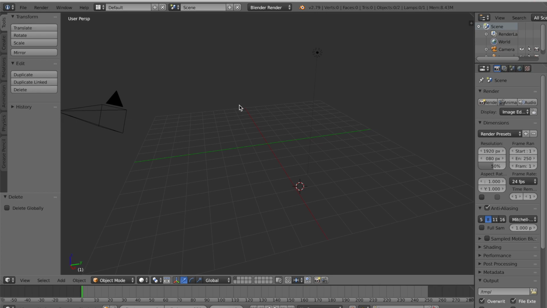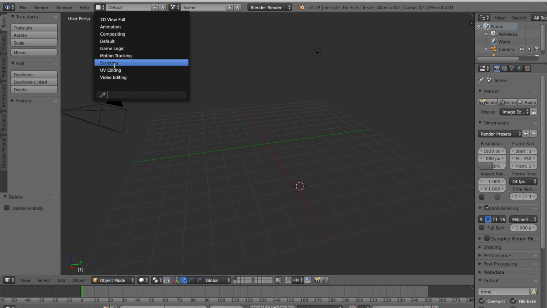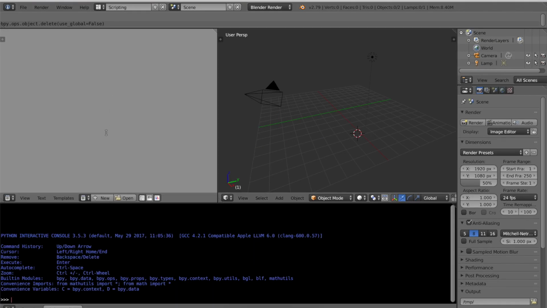Blender provides a UI for creating a scene by hand, but I'm interested in procedurally generating a scene, so I'm going to switch to the scripting view. What's really fun about scripting Blender is that rather than looking up commands in an API reference, you can just do things in the UI and it will show you the equivalent API call in the top pane. To create a script, I'll click New. The script is just Python code.